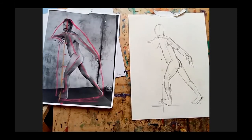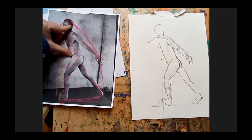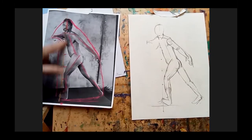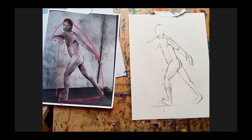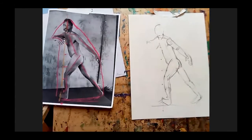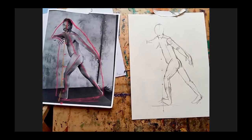Okay. So I'm gonna send a picture of that. Also, he's, I believe, way too slanted. So you've got him leaning way too far this way. Draw the plumb line down through the middle of his chin so you can see how close the body is to that plumb line. Okay. I'm gonna send this over so you guys can see it. And then I'm going to put this back on.